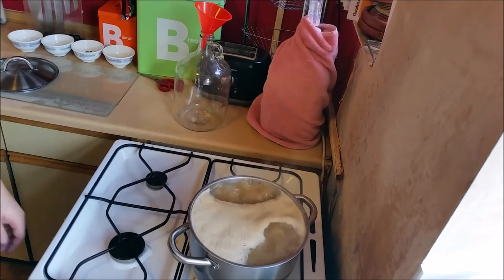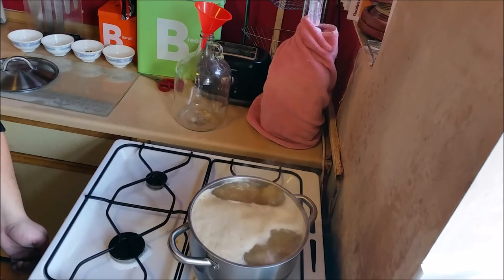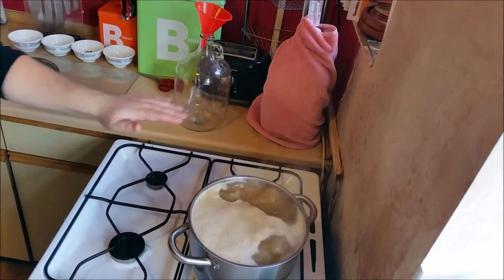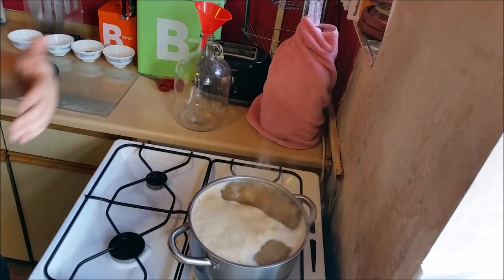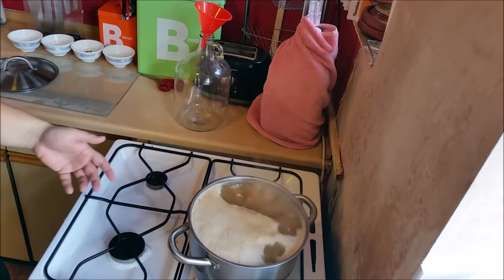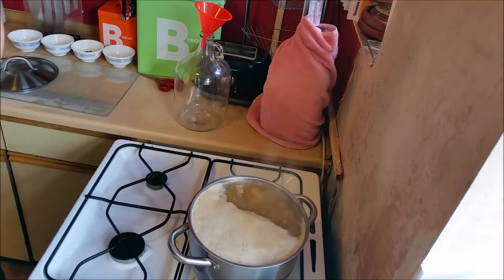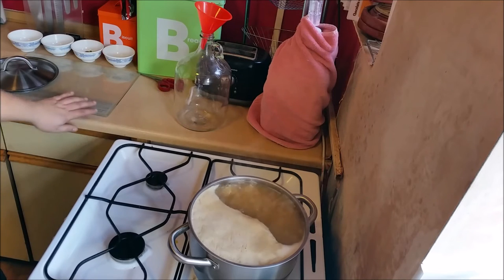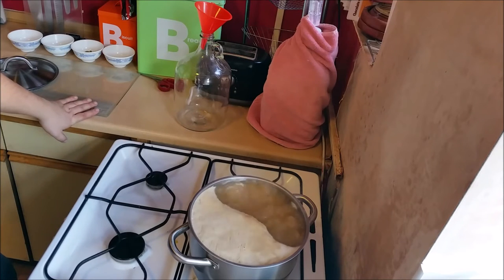Here it is — we've reached the point of hot break. We're going to turn the heat down slightly so we get a nice gentle rolling boil. It's always important when you're boiling your wort that you leave it uncovered. What's happening is some of the proteins and other stuff in your beer is boiling off, so you don't want the lid on — you want it to get boiled off. That's going to simmer away now for 15 minutes and then we'll have our first hop addition.